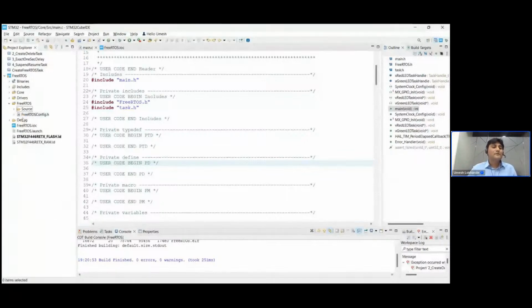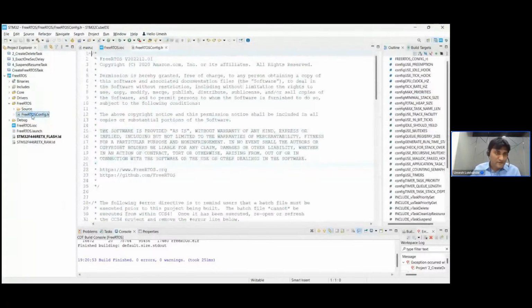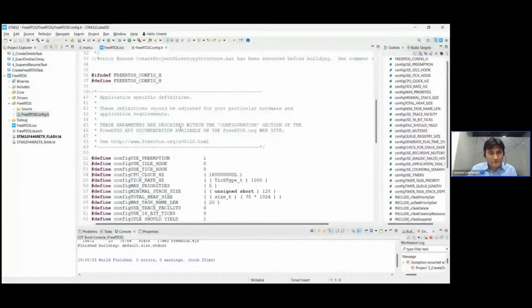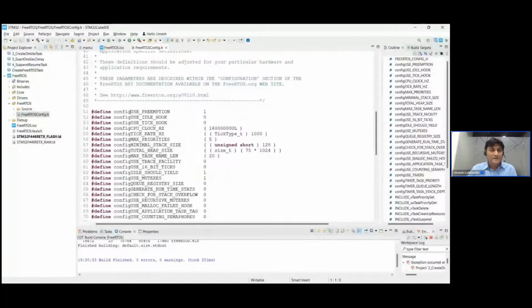Okay, so this is the configuration file. Let me take you to the FreeRTOSConfig.h header file, and if I scroll down, you can see here we have written configUSE_PREEMPTION, and you can see I enabled this by writing 1. If I write the value 0, then this project, my microcontroller project, will use cooperative scheduling.